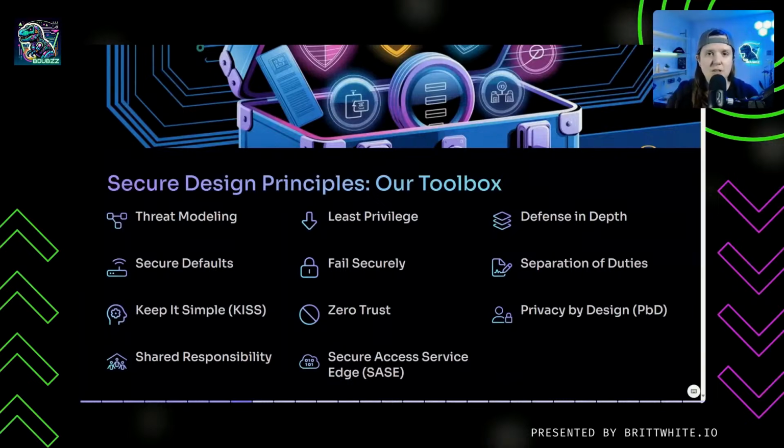Zero trust is also huge, and it's increasingly important in today's world. We're moving away from trust but verify to never trust and always verify. We assume nothing is trusted, whether it's inside or outside of our network. Every user, every device, every connection, everything needs to be authenticated and authorized. No exceptions.